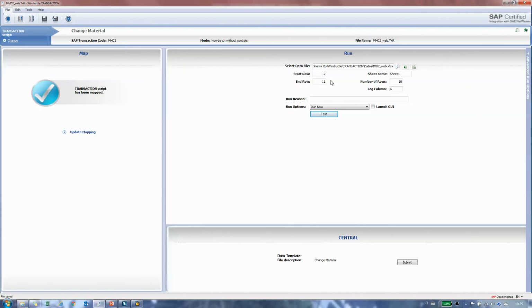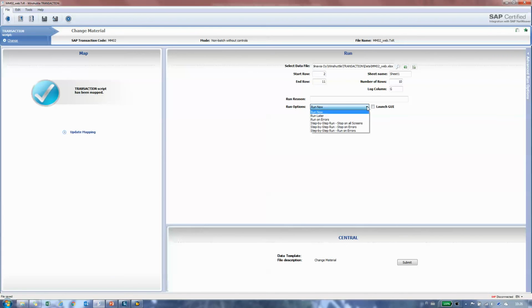Very often when you have tested your script enough times and you want to allow the use in production as well, you might want to change at least your end row to something bigger than 11. But again, it's not mandatory. Every time you run a script, you can check your start and end row. Log column, G. I think G is fine. We can check it when we see our Excel file in just a minute.